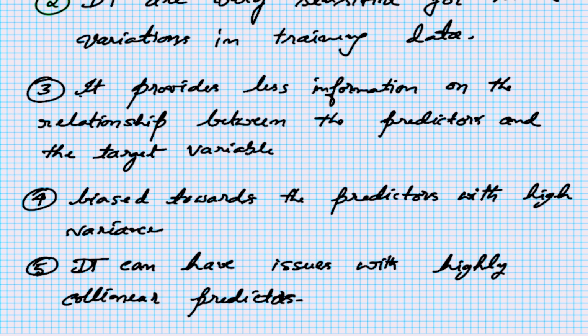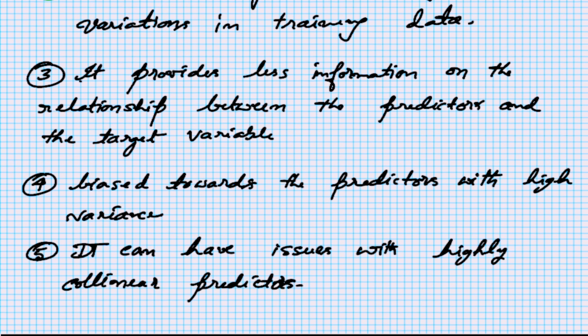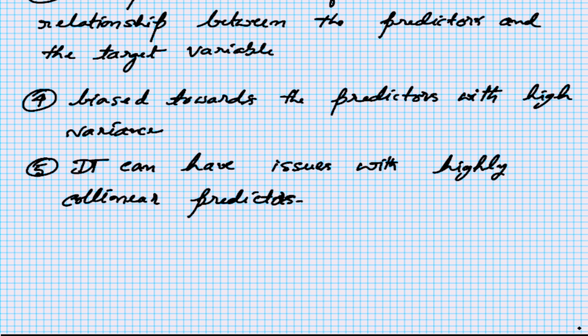If most of them are present on the same line, it may not be able to judge that particular column's effect on your y. One of the solutions could be, if that particular column is really not important to you, you can simply eliminate it. That's one option, but it depends upon how important that particular column is. We may have to see how important it is before we remove the complete column. So that's the fifth point.